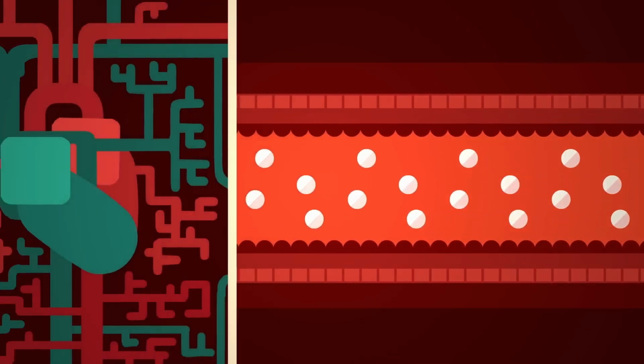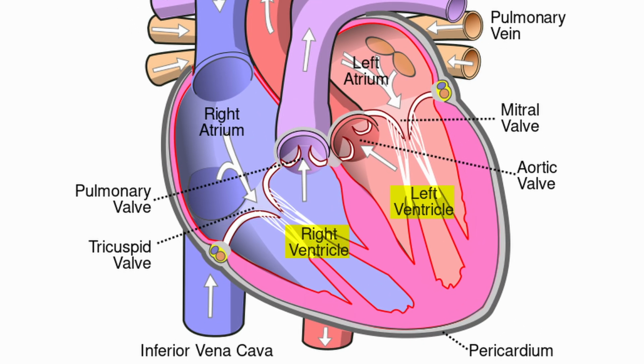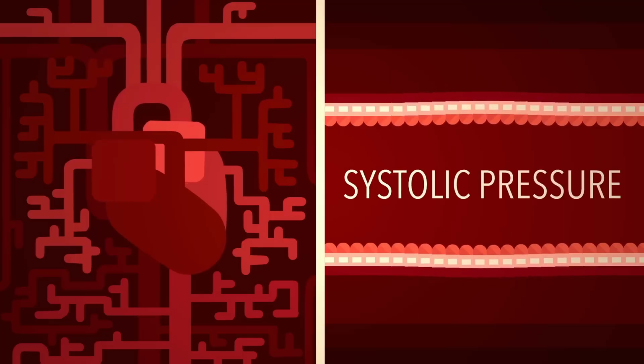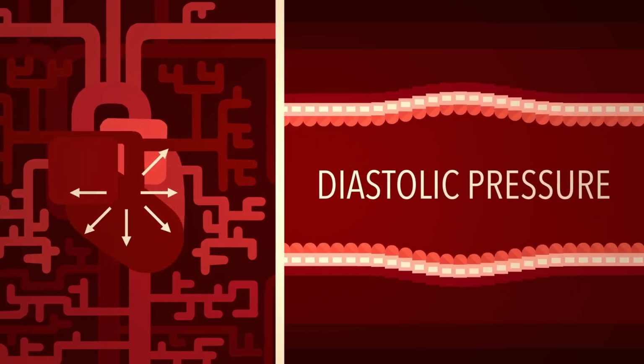When the blood enters your heart, it goes to the lower chambers called the ventricles. And the ventricles of our heart are the ones that actually pump the blood. So when the ventricles squeeze, the blood goes out of the heart through the arteries into your body. This pressure exerted by the blood on your arteries is called the systolic pressure, and it is much higher compared to the diastolic pressure. Now, what is the diastolic pressure?